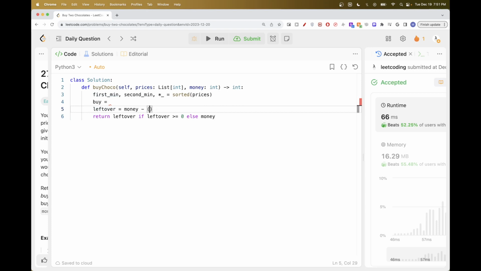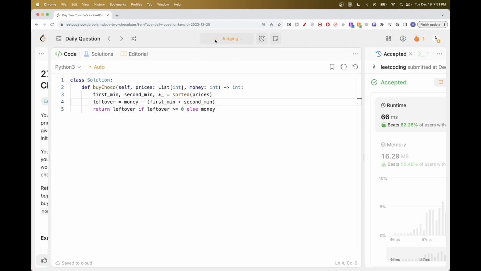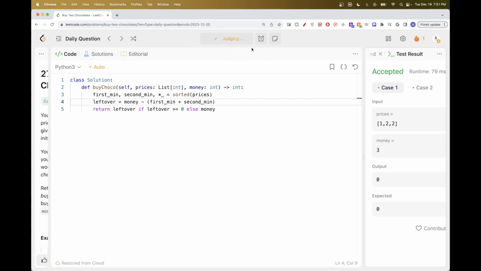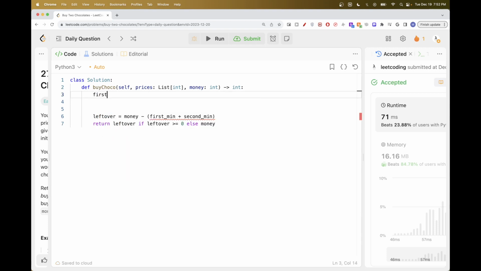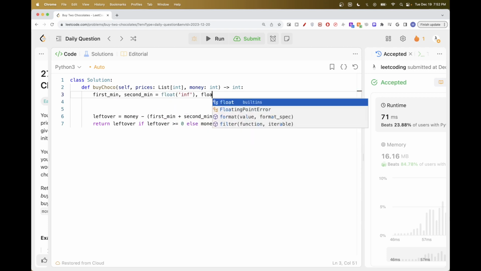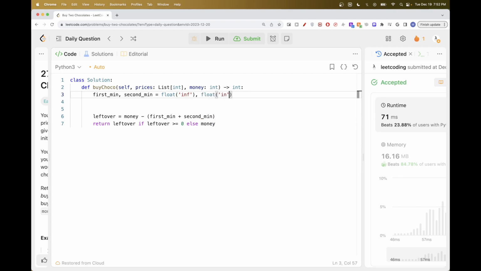We can also just put this here, because this is easier. And this works. Now we did this with sorting, which is O of n log n. Now can we do this in O of n? Which should be doable, because we just need to find the first min and the second min, right? And so let's do exactly that, in a way that we don't sort. So to do that, well, let's just initialize both as a large value, so that we can min them with anything and get that value.